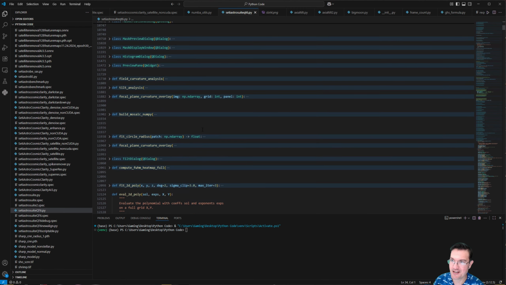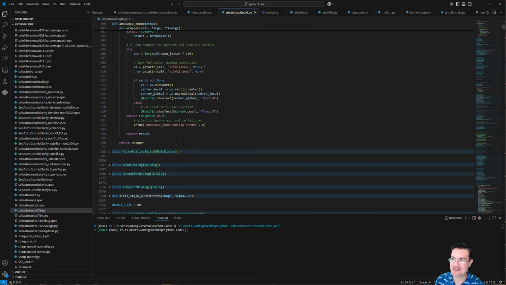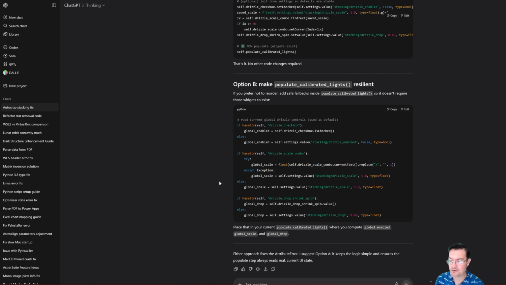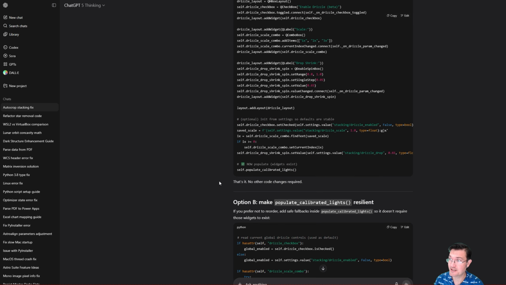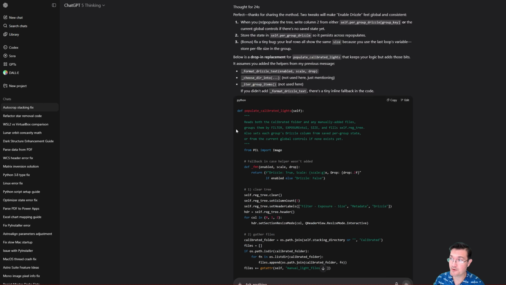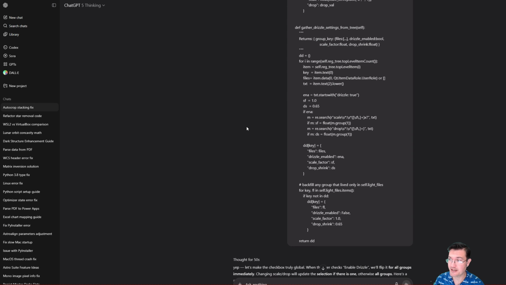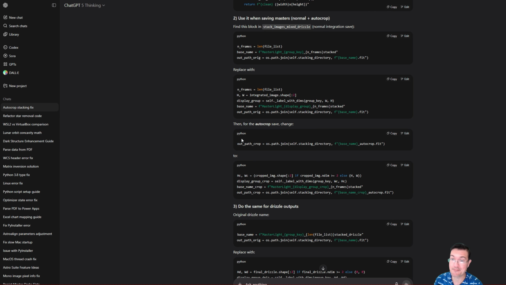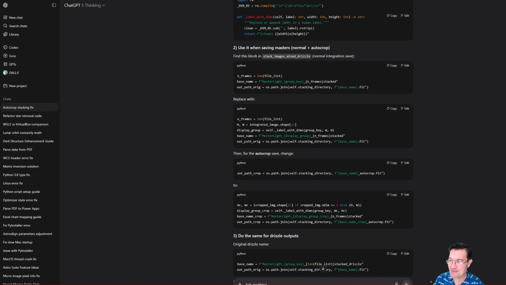I am not a software developer. I'm not a coder. This is what I created, so it is what it is right now. And I have also said numerous times, I am not a software developer or hobbyist coder. I rely heavily on ChatGPT to work through code, get ideas, and figure out how to do things, because before Seti Astro Suite I had never used Python in my life. So it's been an ambitious passion project to even do in the first place. But let's go ahead and add this feature in, and we'll just work through it.